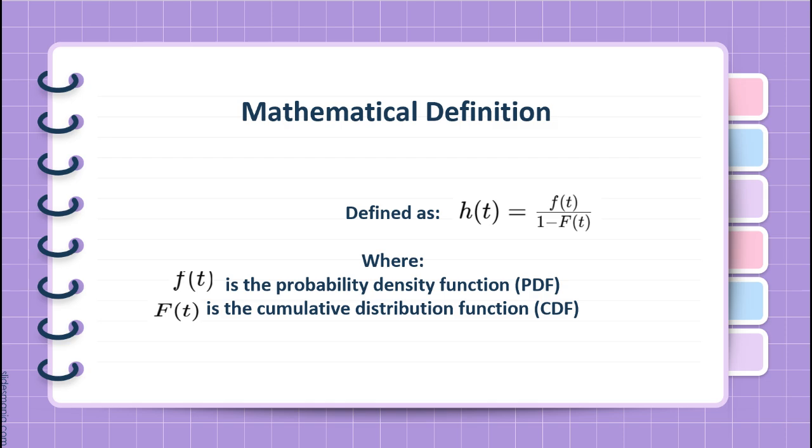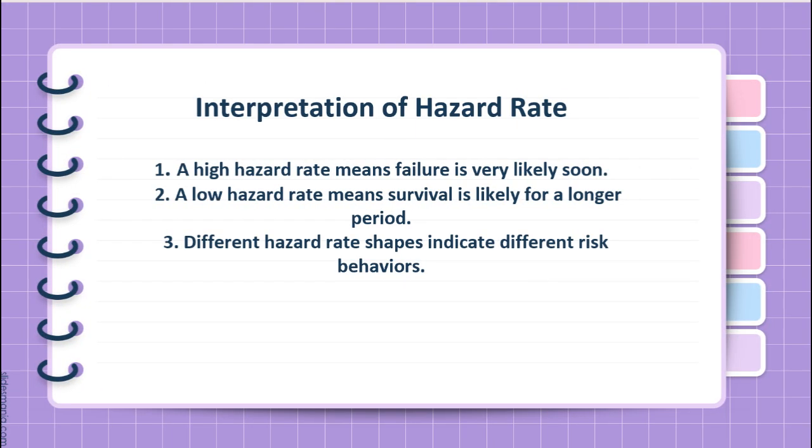and risk assessment. For example, in medical studies, hazard rate is used to determine the probability of a patient experiencing an event like disease progression after a certain time, given they have survived until that time. Similarly, the hazard rate function gives us insight into how the risk of failure or an event changes over time. It helps us understand whether something is likely to fail soon or survive longer.